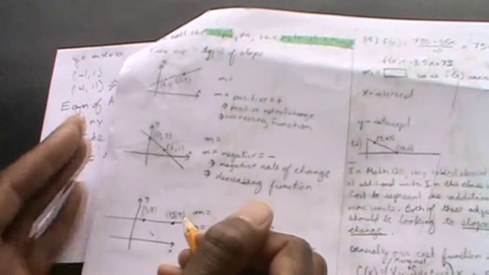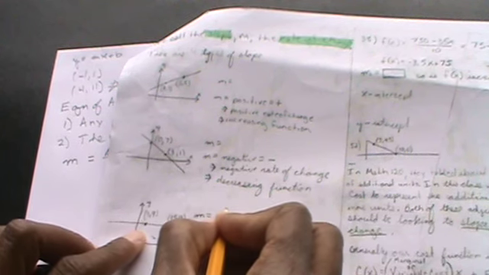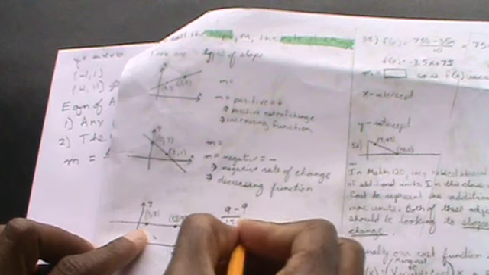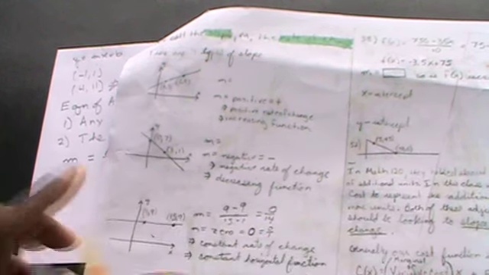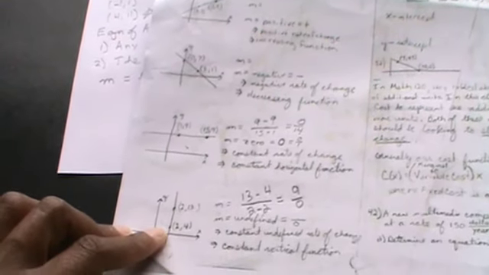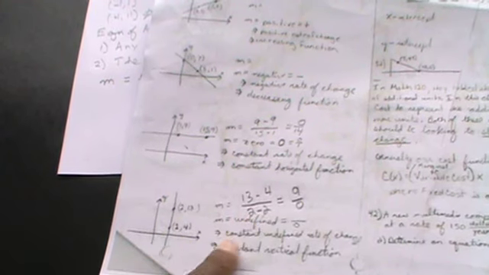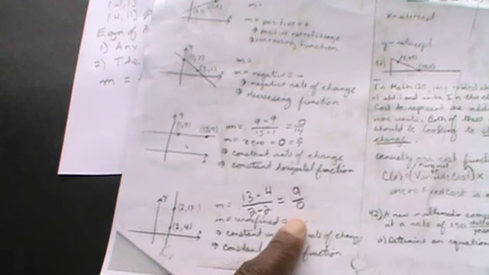Notice I've given you 2 points, 1, 9 and 15, 9. So 9 minus 9 all over 15 minus 1 equals 0 over 14, which is 0. And then here's the last option. If you have a vertical line, I've done the work for you here for these 2 points: 13 minus 4 for change in y, all over 2 minus 2. Notice the 0 is in the denominator and your slope is undefined.